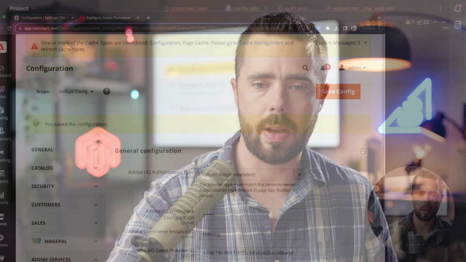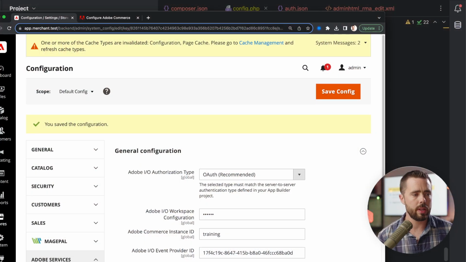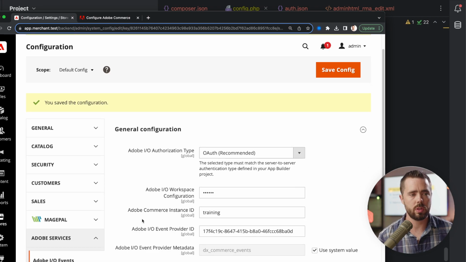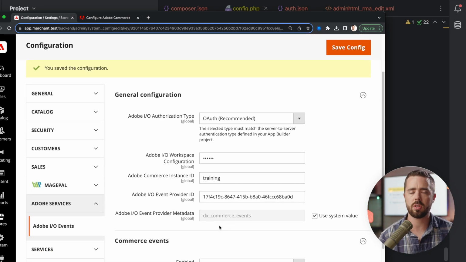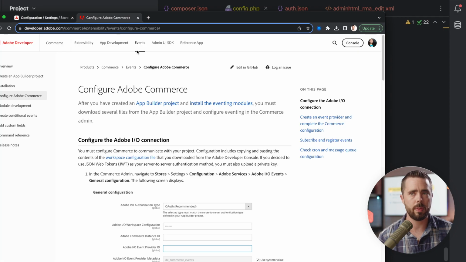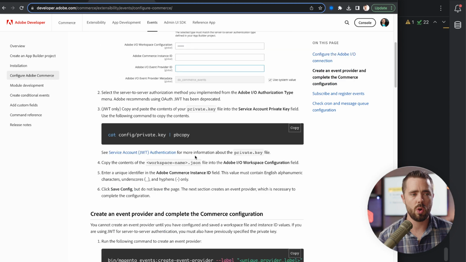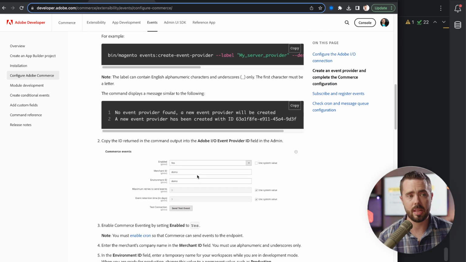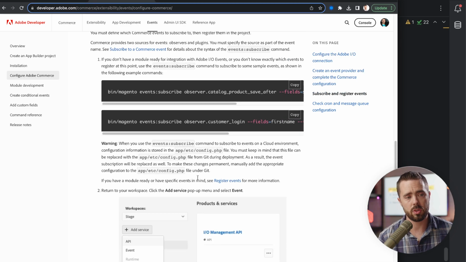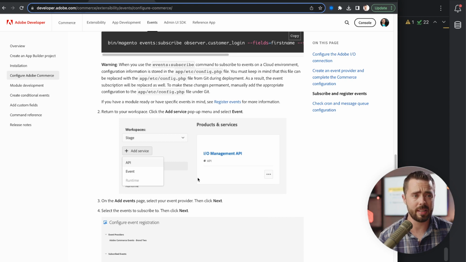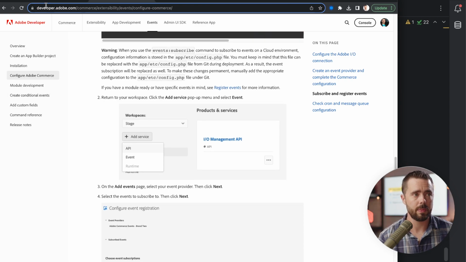First, check this out. We come into here, into Adobe Services, Adobe I/O Events. We have to configure some of this information. There are lots of instructions. For example, right here we can see how to set this up. No big deal. Honestly, it's pretty easy. Obviously, you will have to install the Adobe I/O CLI command. Again, not a big deal to do at all.